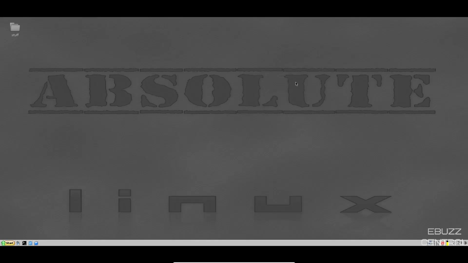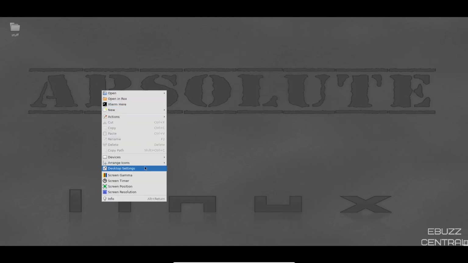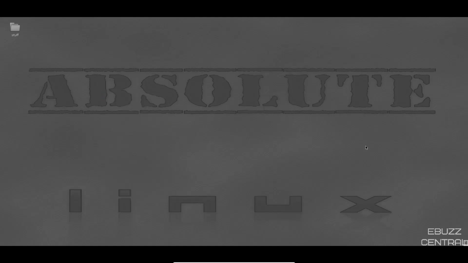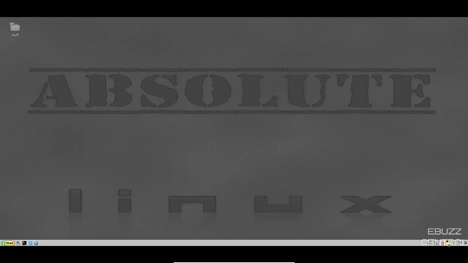In the ICE window manager, if you come down to the bottom, you have one panel. You've got an arrow over here that makes that panel completely disappear. So if you want it completely out of the way and you want to do everything just from the desktop, you can, or from the terminal. So let's go ahead and click that back. You do have time, battery, calendar, and then, of course, you've got volume and internet.